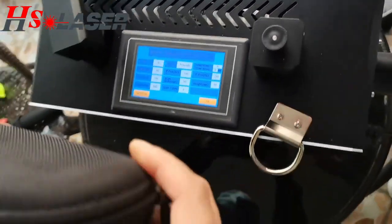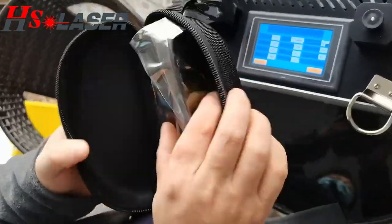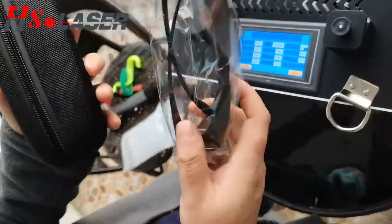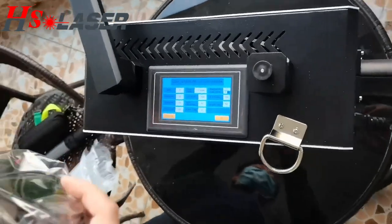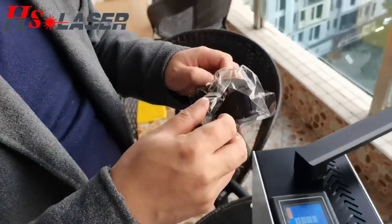And these are protection glasses to protect your eyes. So when you create some product, you have to wear the glasses. Okay, right now we can show you how to clean the metal corrosion, how it's removed.